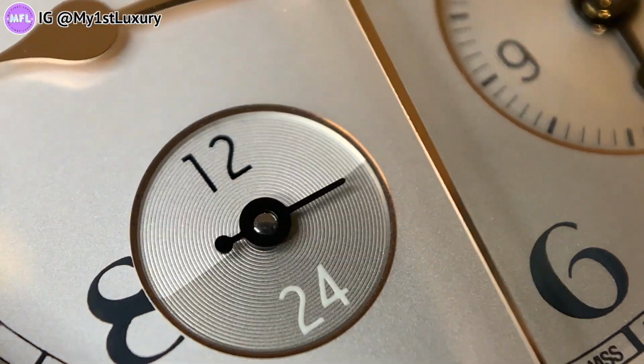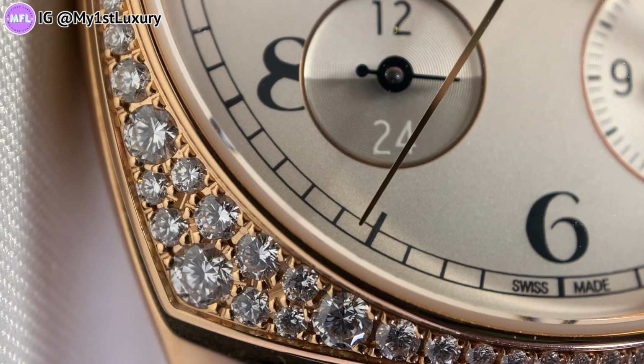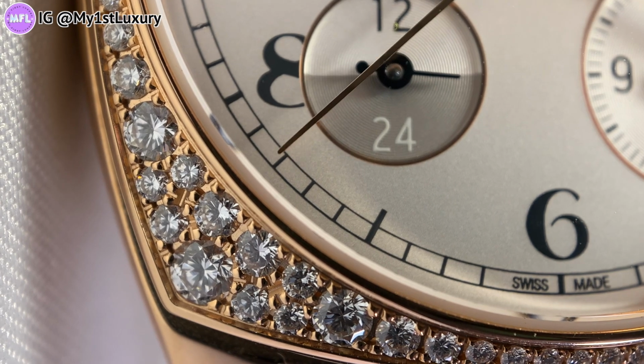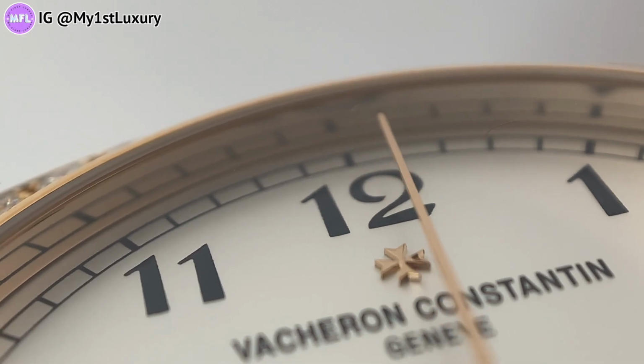The fact that it does have a dual time zone and also a day and night indicator just adds a lot more detail and dimension to the watch. And I know for us ladies, we usually don't like overly complicated things. These are all mechanical wonders. So for guys, they can play around with it. They can set a timer on it. There are different calendars. It really brings a different dimension to watch wearing. And for ladies, I do think these functions are enough. It does give you a different visual when you look at the timepiece than a simple dial. It's very different than a traditional date window or calendars.